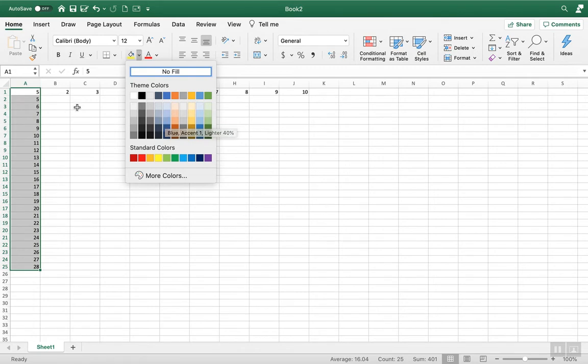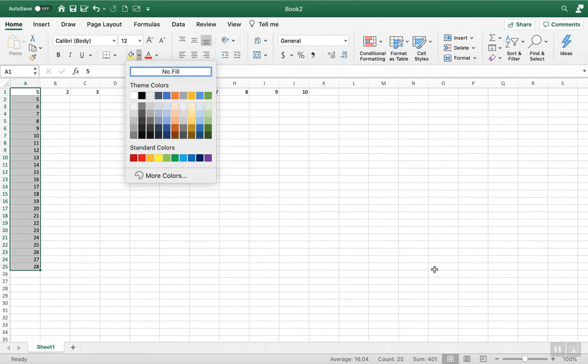If I'm hovering over the colors, it'll tell me what the color is, because each one of these has a different shade. So this is green accent 6, lighter 80% versus green accent 6, darker 50%. Each one has its own name. You'll sometimes see that called out in questions, like in the assignments.